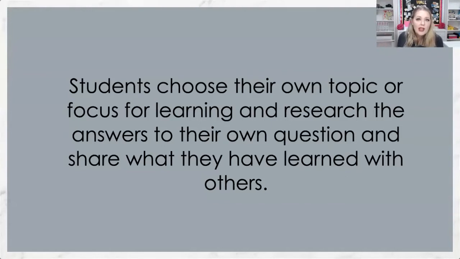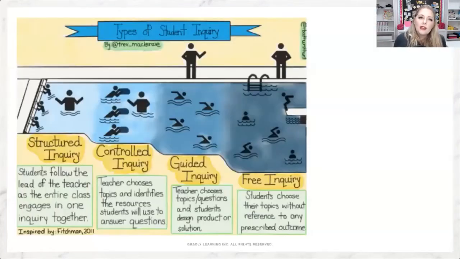If you have students that have never used this, if you have students that have typically only ever learned in a very traditional form of classroom where the teacher is in control of every aspect of learning, you need to start small. And we can't just jump here. I love this visual because it really helps us to understand that inquiry is a process.